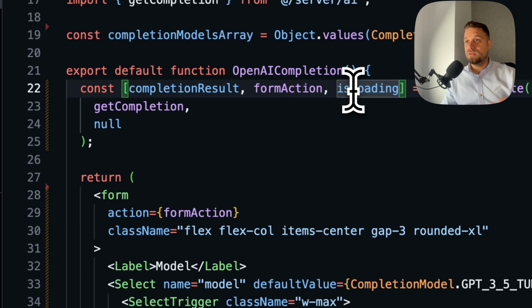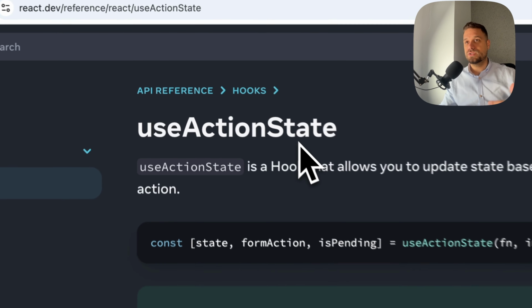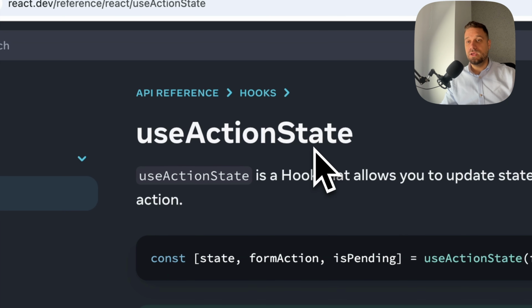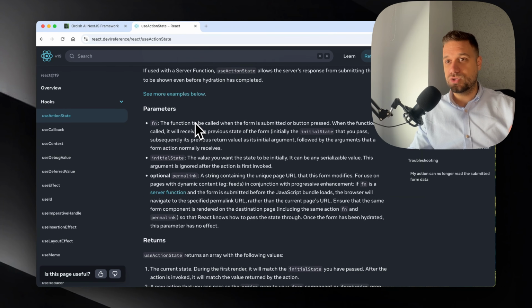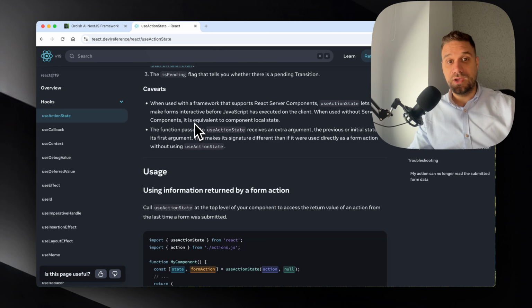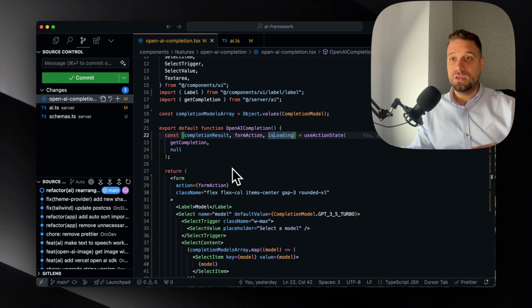And the third parameter is the loading parameter, and we can see everything also in the useActionState documentation from React. I'm going to put this one in the description if you want to read it. There are a bunch of examples that you can just follow and test out, and I encourage you to do so to learn more about this and how you can use the new React 19 hooks.